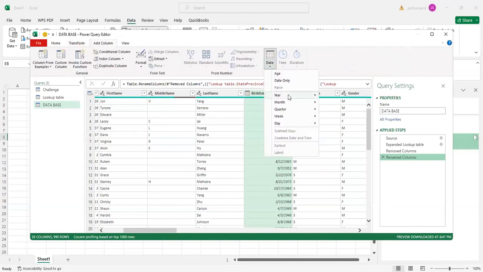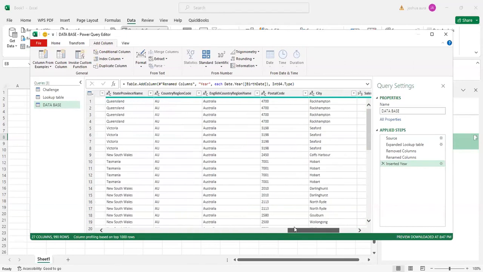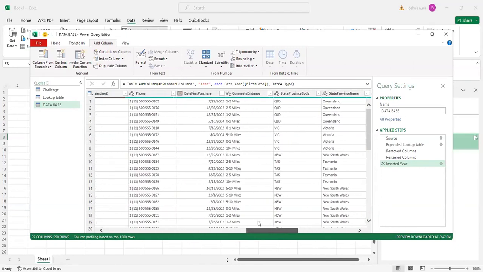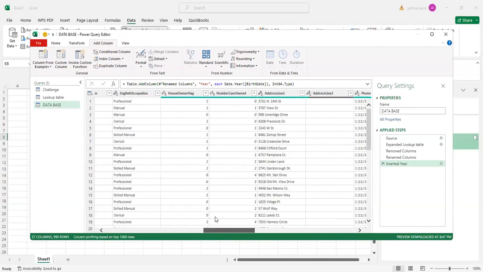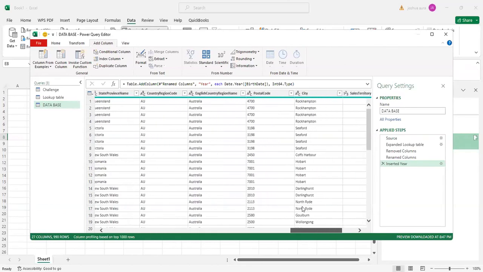I want to extract year from this. So look at it. I now have year, which has not interfered with the birth date. Let's look for the birth date. It was somewhere here. I believe it has not been affected.